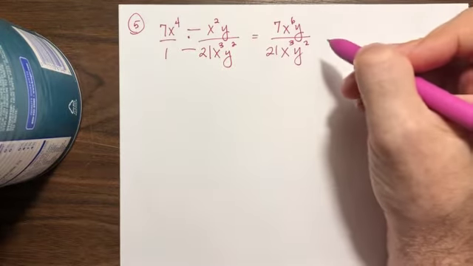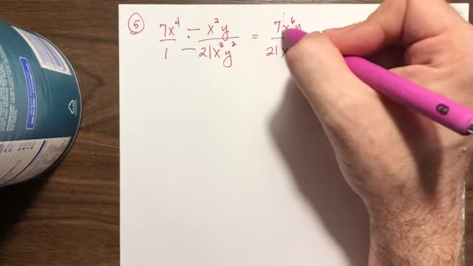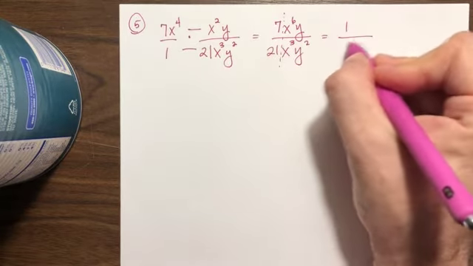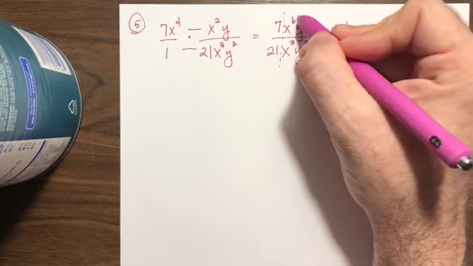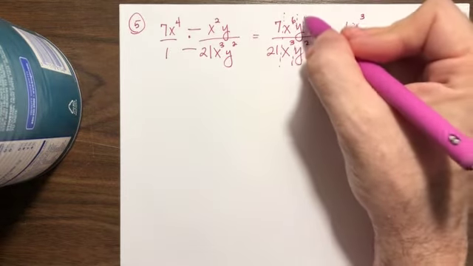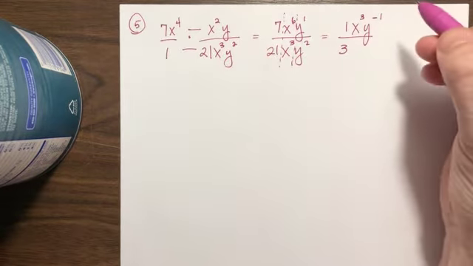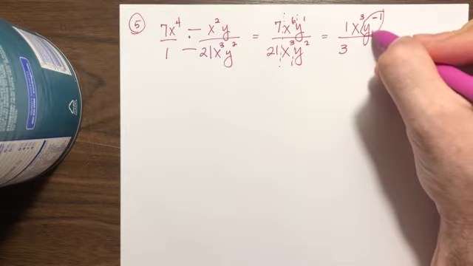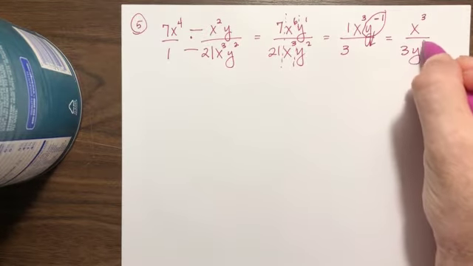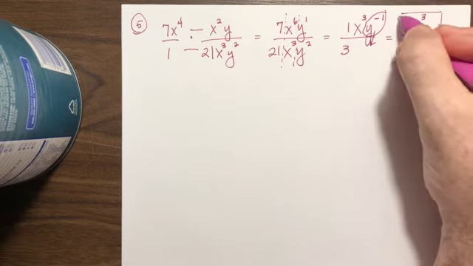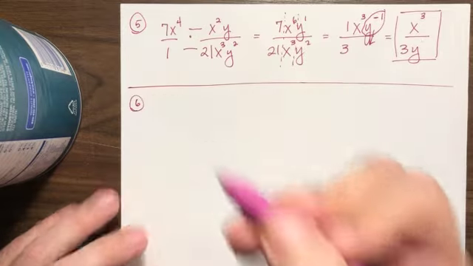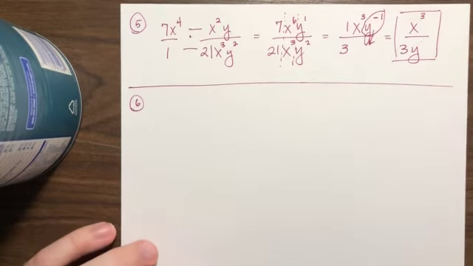So now this goes back to what we did a long time ago. We've kind of set this separately. Look at the numbers and go 7 over 21, that reduces to 1 over 3. X to the 6 over x to the 3rd, you subtract the exponents and you get x to the 3rd. And here, 1 minus 2 would be negative 1. So that just leaves y to the negative 1 going down. And your final answer, x to the 3rd over 3y to the 1st, which you don't have to write. So sometimes it's weird, but if it doesn't factor, you just go straight across and do old school methods with dividing, right?